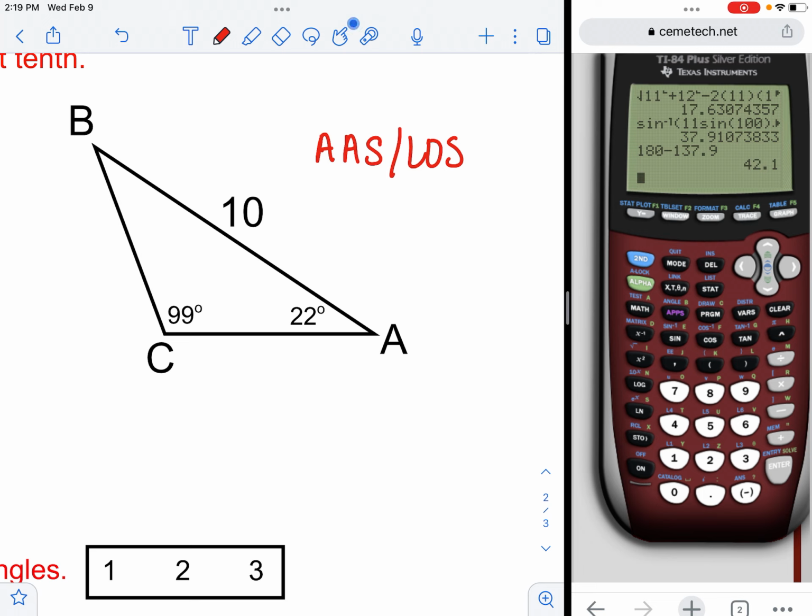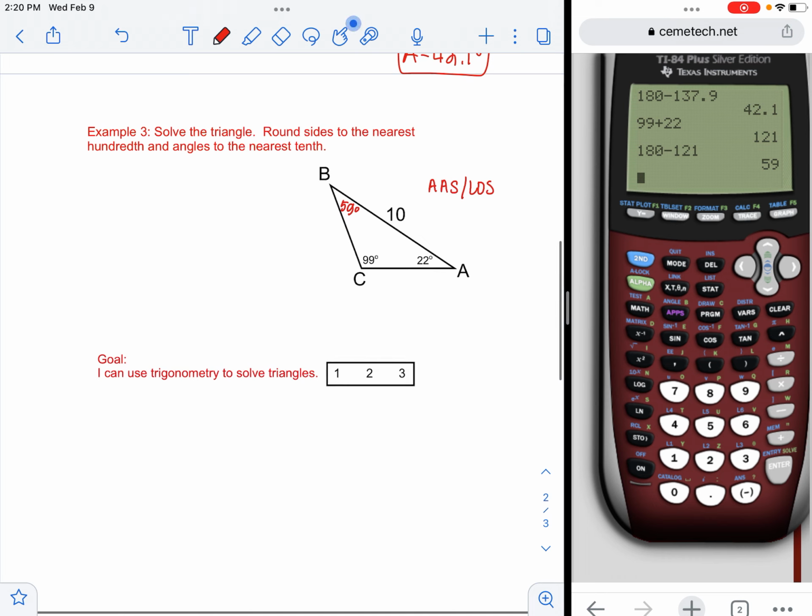There's no rules with law of sines. You just start going at it. I like to find the missing angle first, if there's only one, just to get it out of the way. So I'm going to do that. And I might need it right away. So 99 plus 22, 121. 180 minus 121, 59. So angle B is 59 degrees. All right, that's my first answer. B is 59 degrees. Notice it's not a decimal, so guess what? I don't have to worry about this decimal business and writing 4 decimals down.